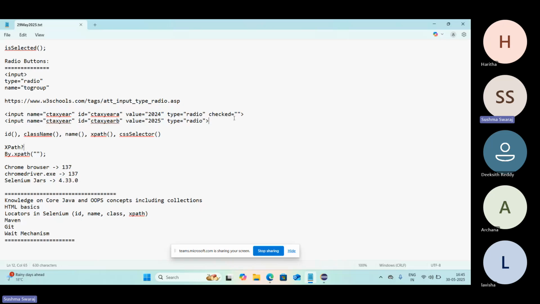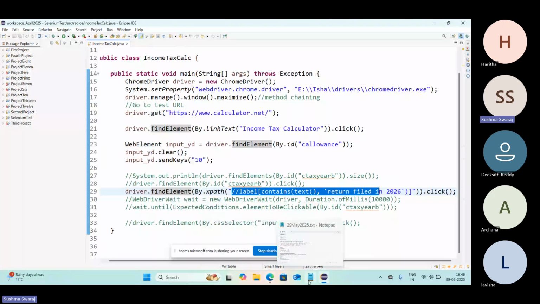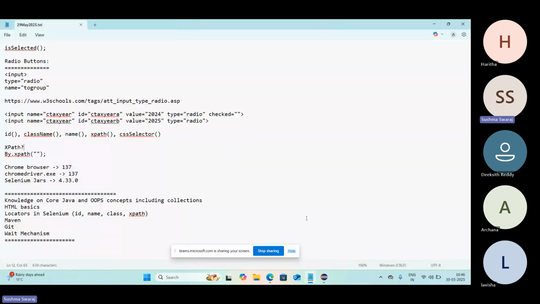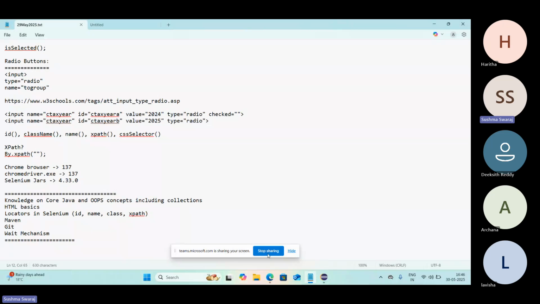We have also seen one example, but in our example the radio button is overlapping with another element. That's why we are clicking the other element, but not the current one. Similar to other elements, we can use the web element methods. The general operation we can do is the click method, and we can also check the isSelected method, whether the radio button is selected or not.